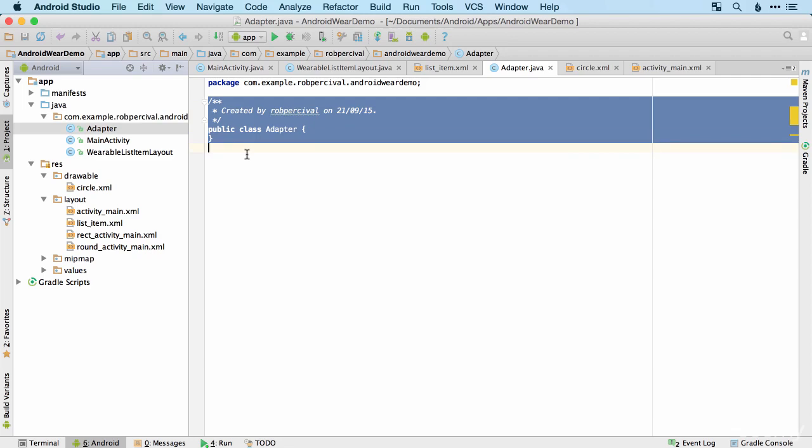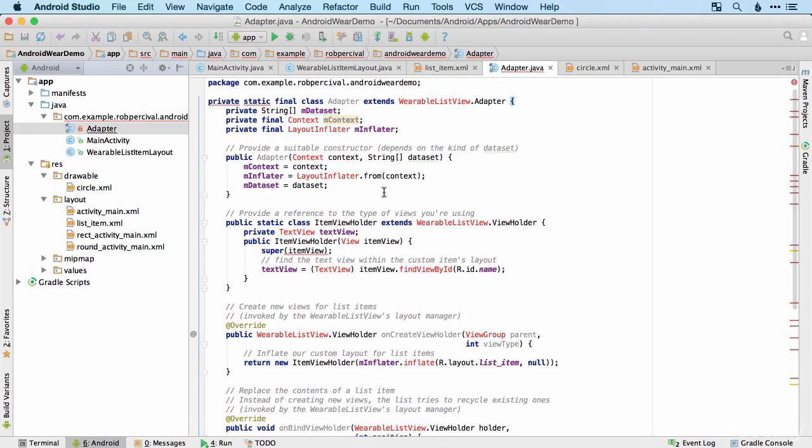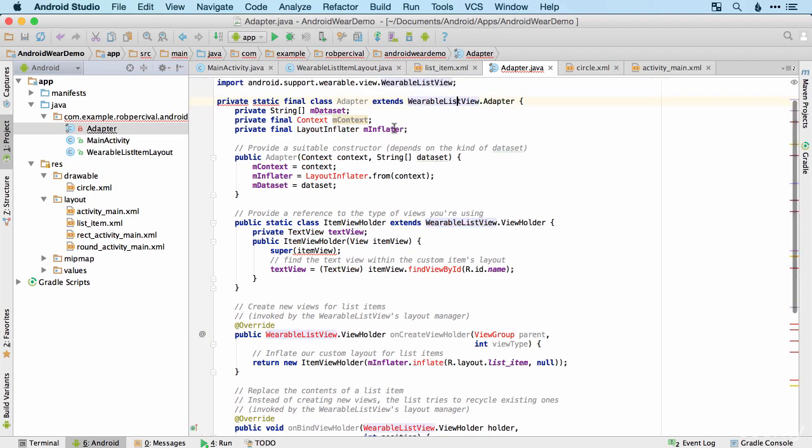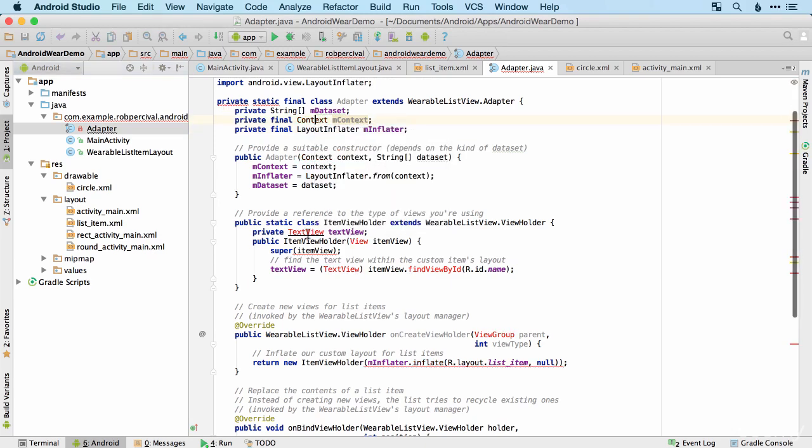And then again, I'll leave the package definition and then paste in everything else. Let's add all of the classes. Nearly there, and then we'll run through and see what this code is doing.